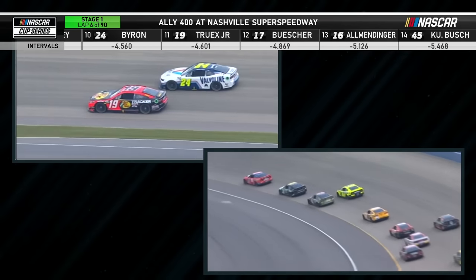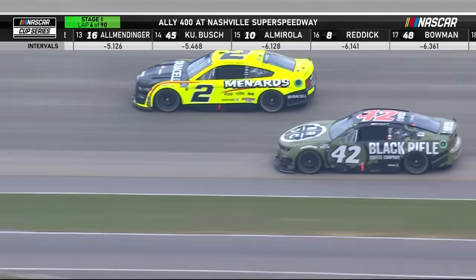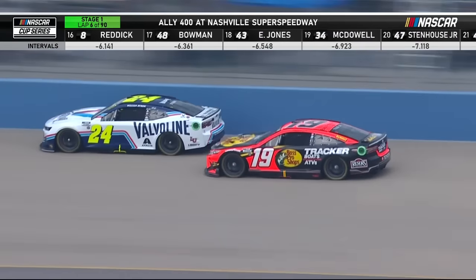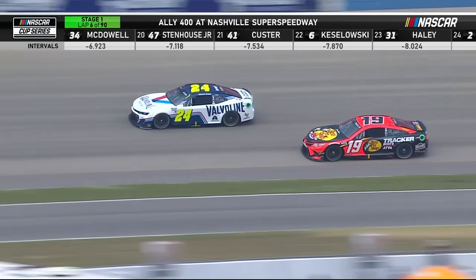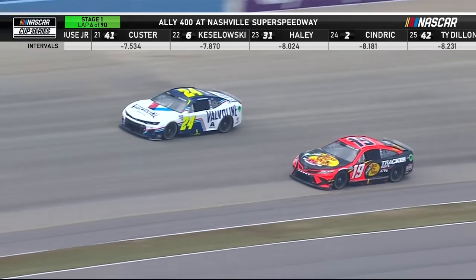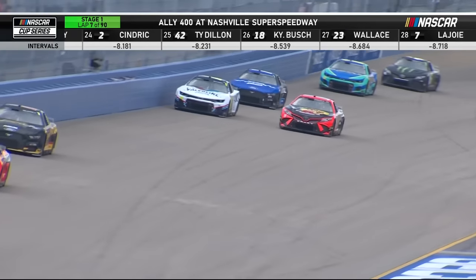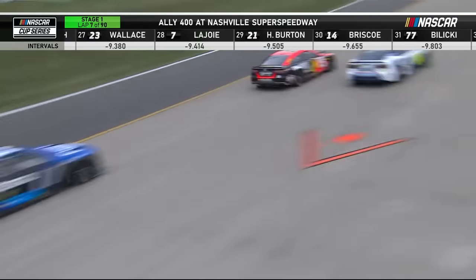Let's listen to the 19 car, Truex. This line in 03, greasy front tire. Pretty much what I called you would do on that flag. Greasy front tires. That tells me he goes down to the corner, turns the wheel. The front wants to go up the track, not wrap around the corner like he's looking for. Good feedback from the driver. But early in this race, this concrete surface will change a lot throughout the day.